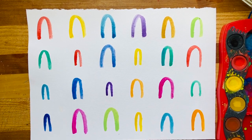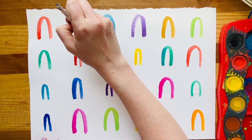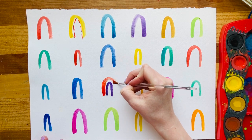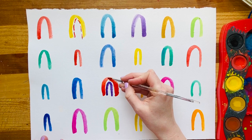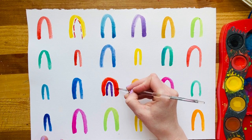I've got all my colored rainbow arches mapped out, so now I'm going to go back in with different colors and do some other kinds of designs and lines — maybe dashed lines, dotted lines, wiggly lines, curly lines — and start to fill in my rainbows so each of them looks a little bit different than the next. I want to make sure I leave a little bit of space in between, because I'm going to cut these out at the end and sign them so I can give them out as individual pieces of shareable art.